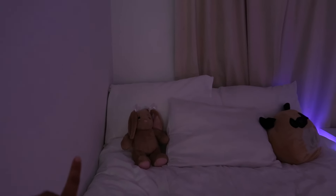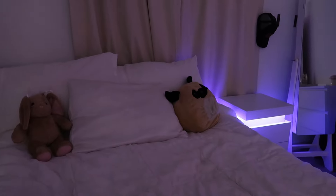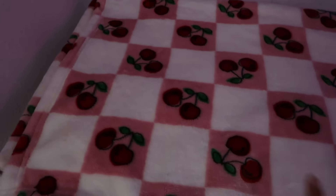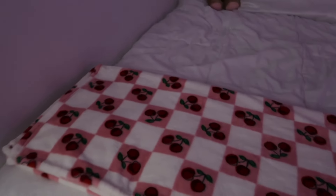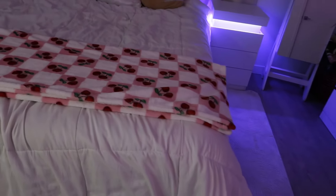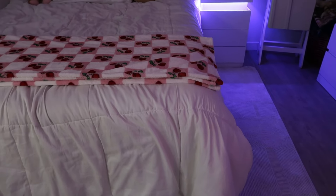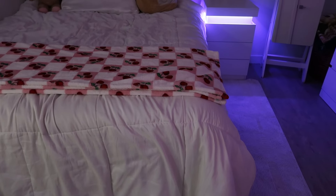It's so soft, I love it — a drifted bunny that turns out is from Build-A-Bear, and then a little pug which is my fiancé's pug that he sleeps with. And then this blanket — it's super beautiful. I love that it's pink and has cherries on it, it's just a vibe. I got it from Marshall's. Next, the rug is absolutely beautiful.